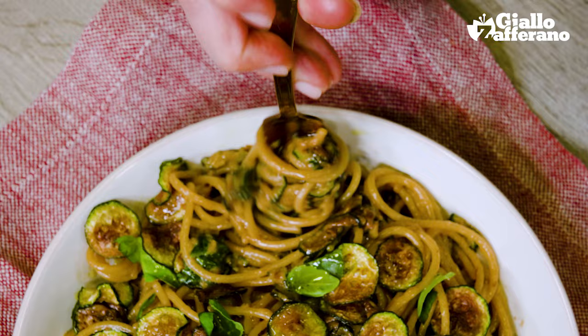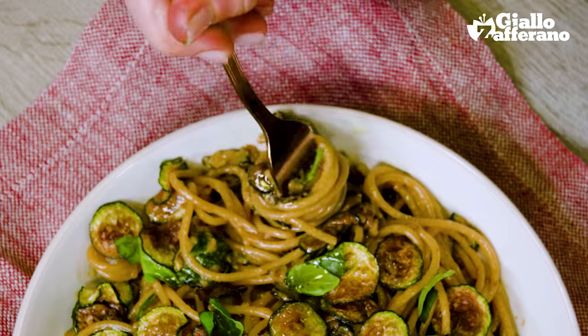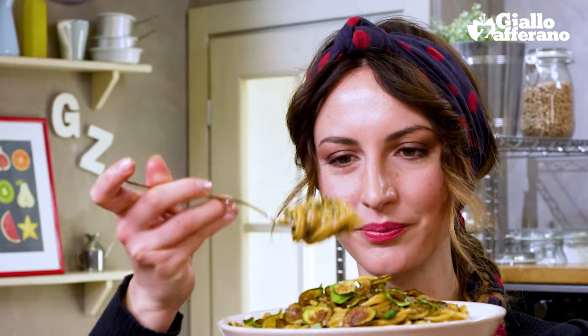If you're looking for a first course with zucchini that's incredibly creamy and amazingly tasty, then this is just the recipe for you. It comes straight from the Sorrento Peninsula. It's called spaghetti alla Nerano.